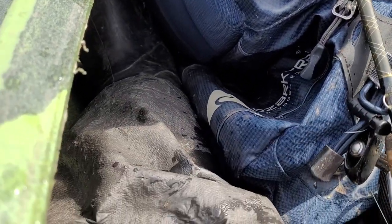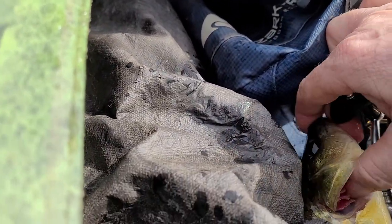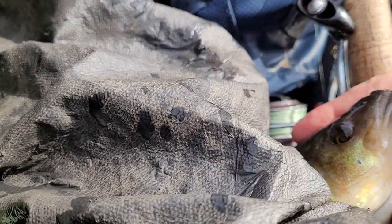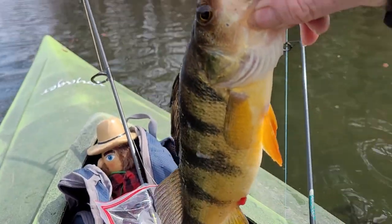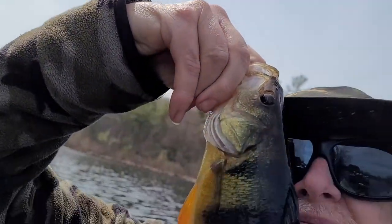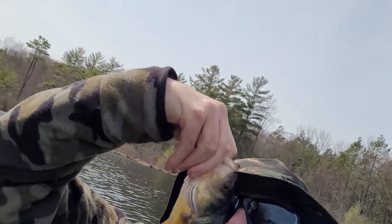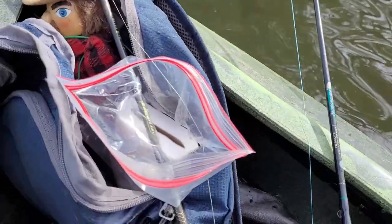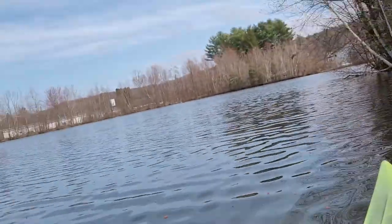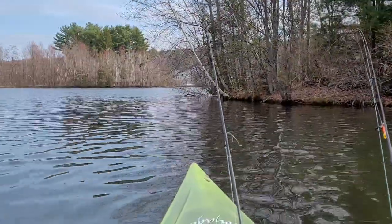We've got another one man — these are huge perch. I've actually got to see it take it off the bottom, check it out. These perch are huge man, this is about 13 inches. For Pennsylvania, this is good. Alright, gotta get going — clouds kind of looking weird as usual. That's where I'm at, later.